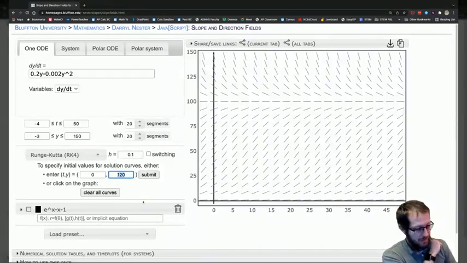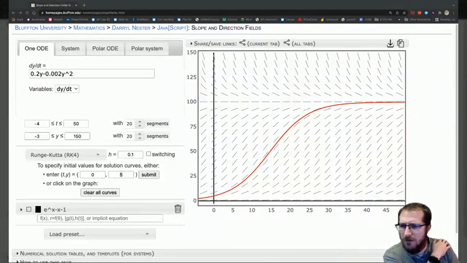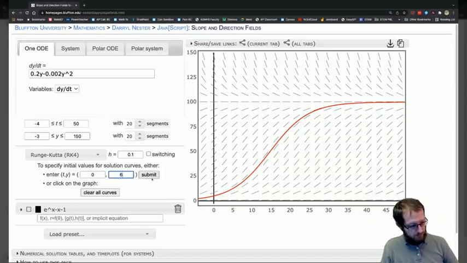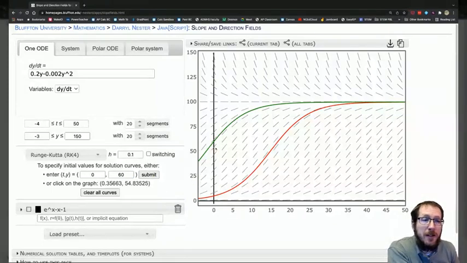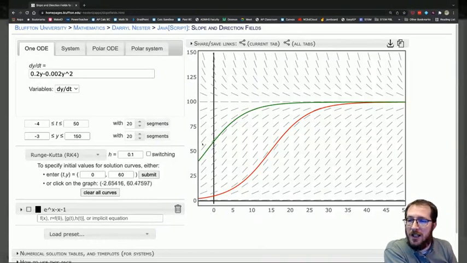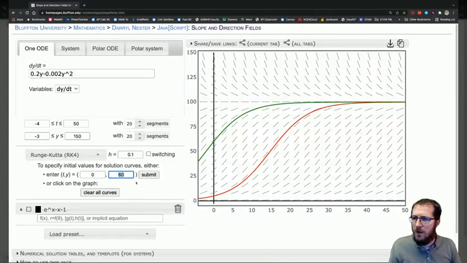So let's see what happens. If I plug in an initial value of 0.5, which is what part A asks us to do, there's what our function is going to look like. That's what we expect for a logistic. If I do the next one, which is 60, there's what it's going to look like. Again, we've got our general solution, and we're looking at particular solutions as we add that specific point. That one also approaches 100. And then the last one is when our initial population is 120.